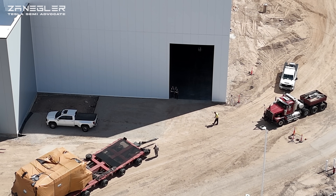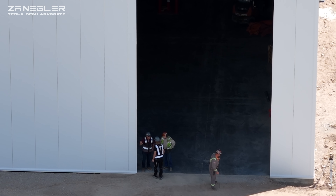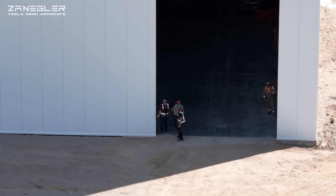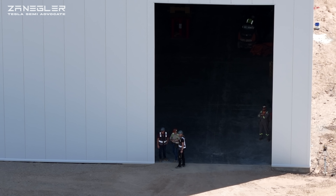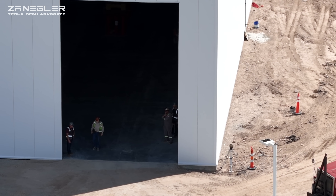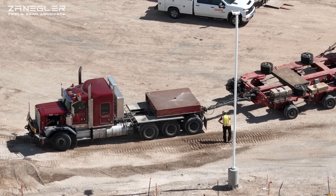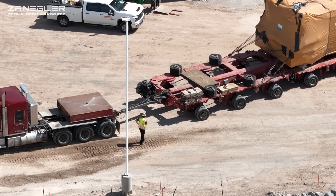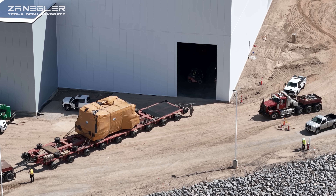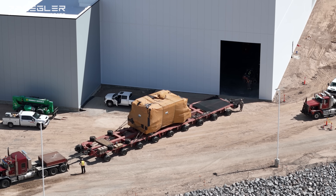That will leave room for one more stamping press, which is going to depart from Texas in about one week and takes three weeks to get here. Something I forgot to mention in the previous video: they burn through tires on this trip. The lead driver told me they often run tires on the shoulder to avoid crossing into the other lane. You can see all the spare tires they're carrying — they've basically run through virtually all of them and had to replace them at least once. Here we go, backing the stamping press into Section G.